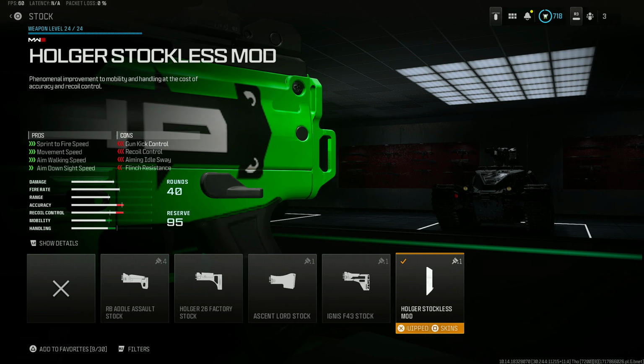It's literally a lightweight, damn near SMG with how fast you can move with this weapon. Of course, it does have zero recoil because of that muzzle. And this is definitely a very unique build that you can run with the Holger. All right, let's use this Holger class here. We got some emergency domination.